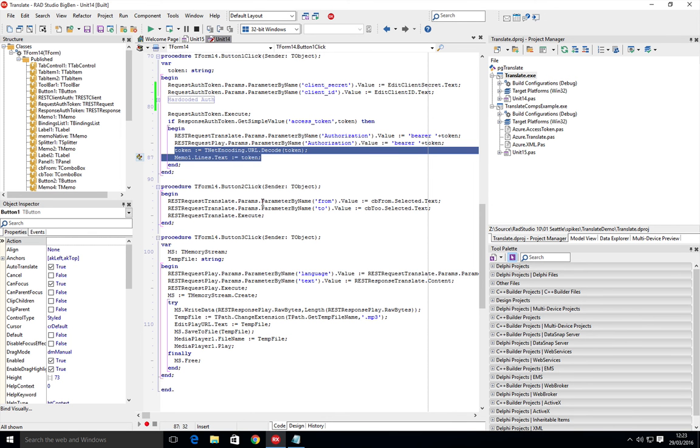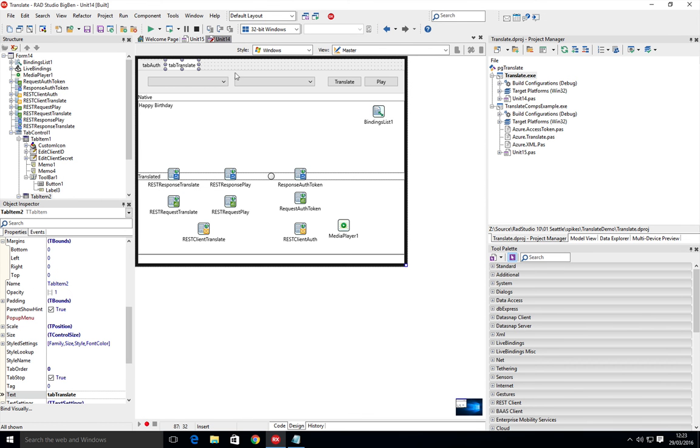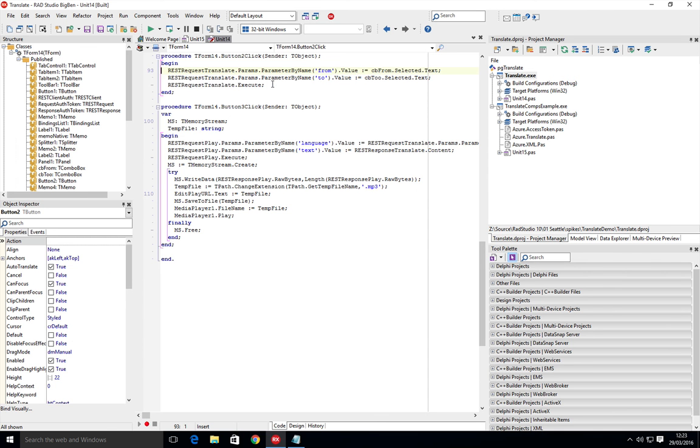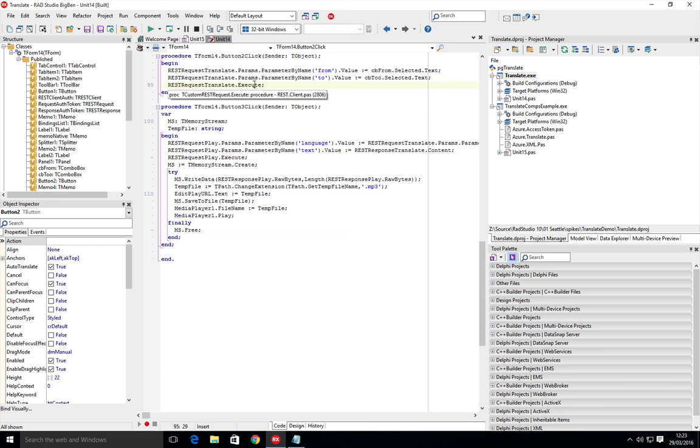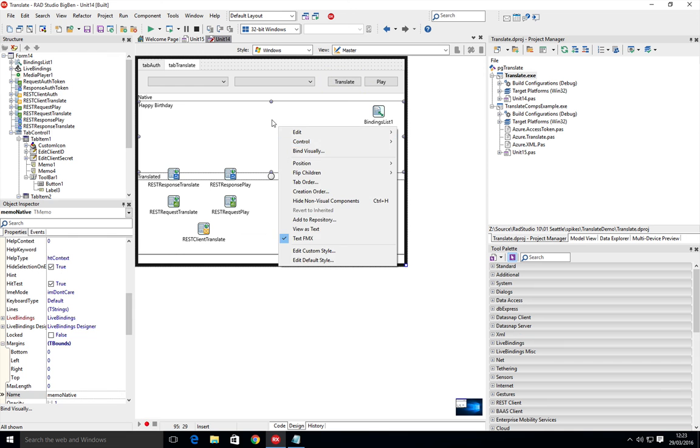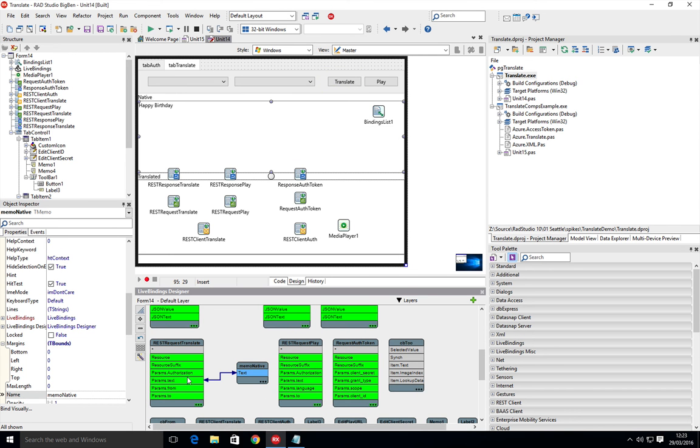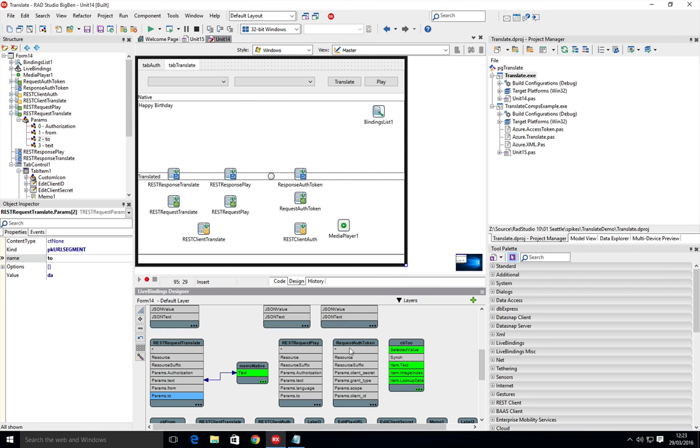And then when we translate something here, we've got from and to, and then the string that's being translated. Literally that's all we need to do. The visual live bindings is setting the parameter for the actual text value for the hello world, and then pulling that back out afterwards. If we have a look at binding visually, we can see that the text parameter is just pulled straight out. In fact, I could bind the from and the to parameters directly to these UI controls as well. That'd be even less code.